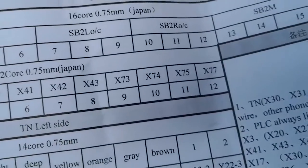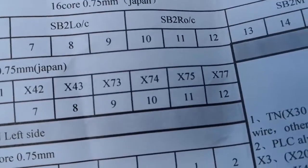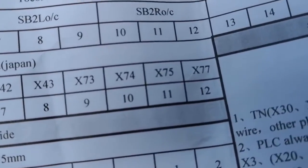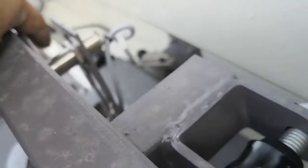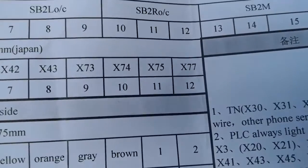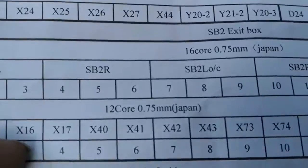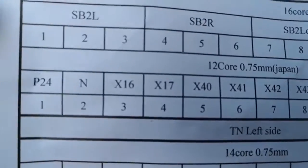Remember, only this is for the 11 brush, 9 brush, 7 brush. X77 is this one, this sensor. Sensor is here. If it's a 14 brush machine, there's no, this doesn't have this sensor. Okay, so no connection to X77. And here, connect the same over there. The other top, connect the same wire. Alright.